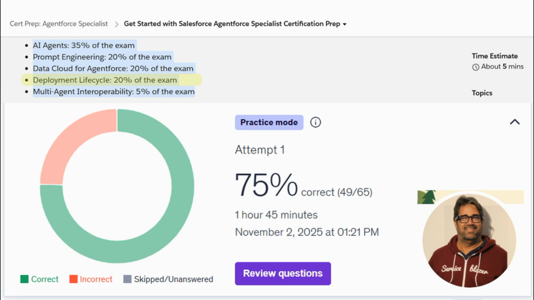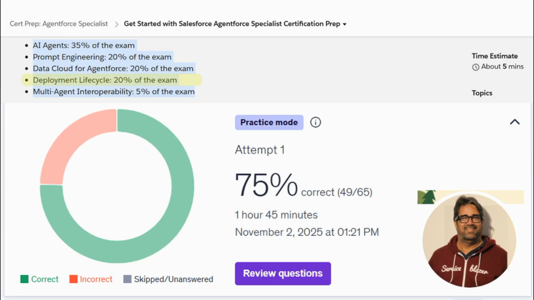You've nailed it. Let's shift gears now to the actual migration process, moving all this stuff from a sandbox into production. We need to talk about what I think is the most common failure point in automation migration, the flow deployment and activation trap. This specific trap is almost guaranteed to cause a post-deployment incident if you're using traditional change sets. It's a classic. So you build your custom action in a sandbox, it triggers a flow perfectly, you migrate the flow with a change set, you see the metadata in production, and it fails immediately. Fails immediately. The flow is there, I can see it.